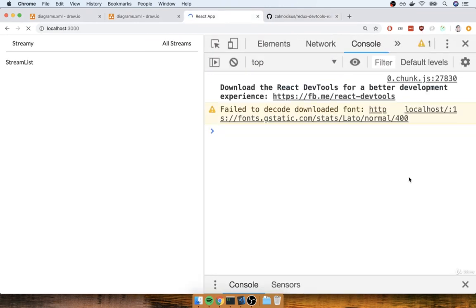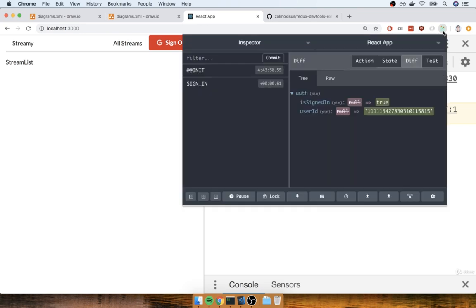I'll refresh the page, and then once I refresh the page, I should see that little icon for Redux DevTools up here kind of light up. I should see some colors inside of it. So you'll notice it's slightly green, whereas it was kind of gray before. I can then click on this thing, and it's going to expand the DevTools menu right here.